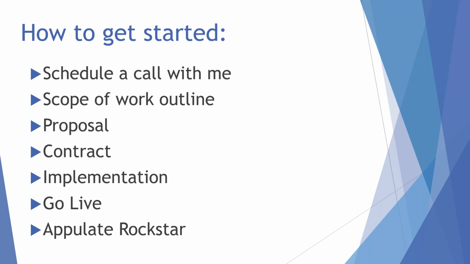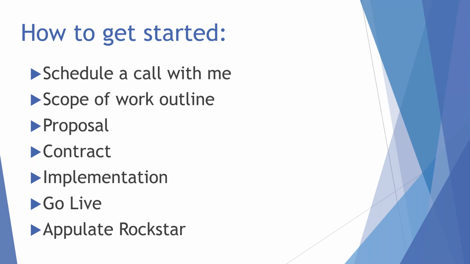We'll decide what the scope of work looks like, what makes the most sense. Then I can put together a proposal and show you our pricing. We'll go through a contract, and then implementation. I love our implementation team. They're amazing. We have hundreds of engineers on staff who are really dedicated to getting this out as quickly and cleanly as possible.